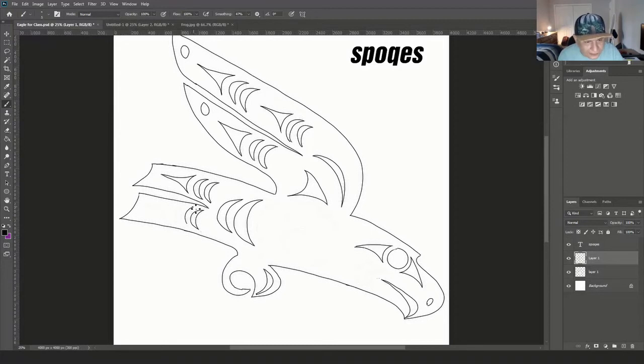Couple more crescent shapes, same as that top tail feather. And then another trigon. And then you can color this in. I did some coloring pages recently too. It'd be really cool to be able to share that with you guys as well. Oh, we would love that. We have a resource page.